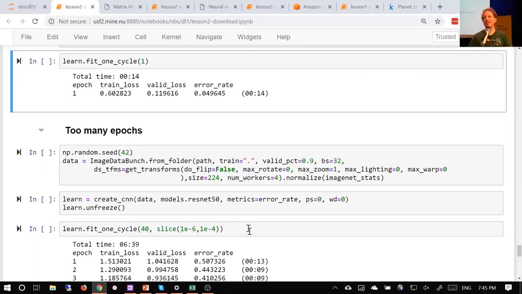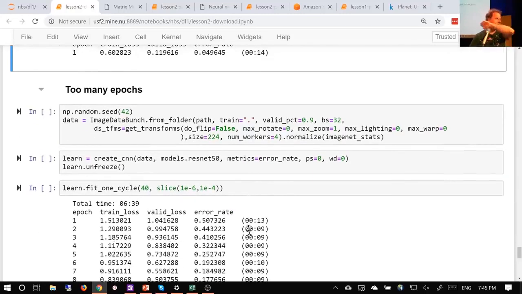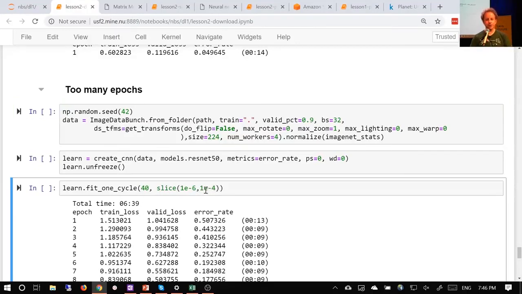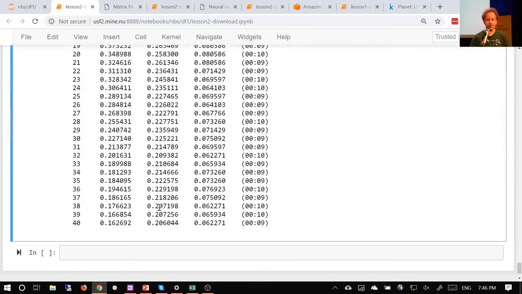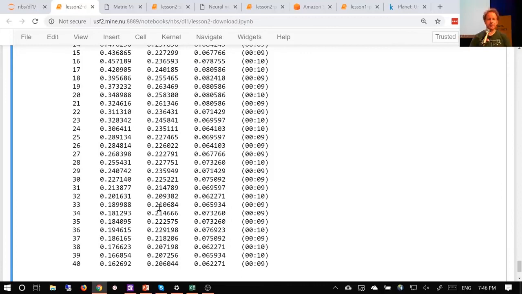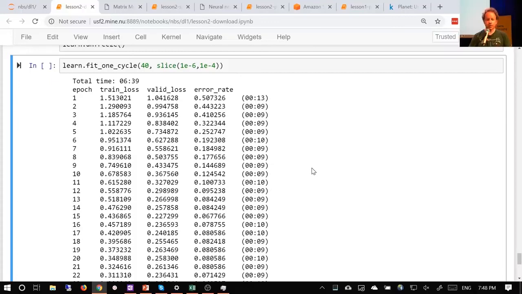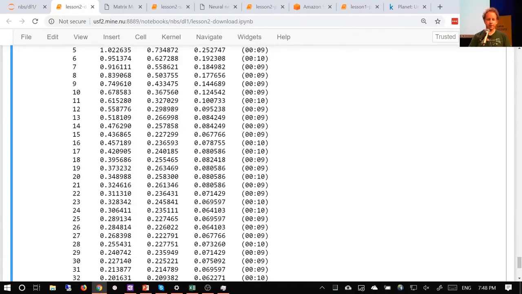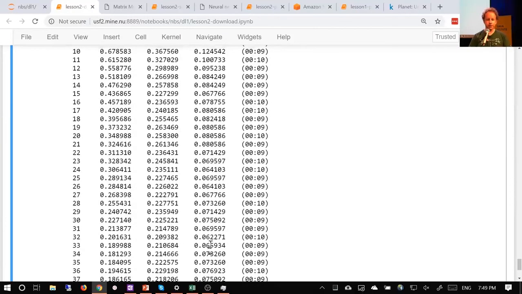So we were trying today to show you an example of overfitting, and I turned off everything. And we're going to learn all about these terms soon. I turned off all the data augmentation. I turned off dropout. I turned off weight decay. I tried to make it overfit as much as I can. I trained it on a small-ish learning rate. I trained it for a really long time. And maybe I started to get it to overfit, maybe. So the only thing that tells you that you're overfitting is that the error rate improves for a while and then starts getting worse again.